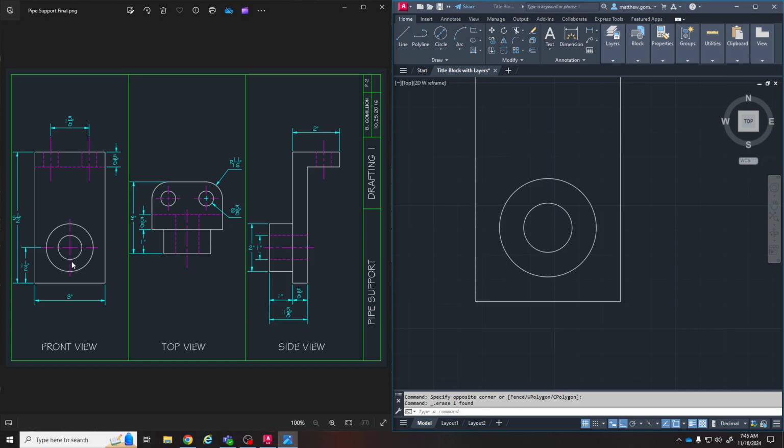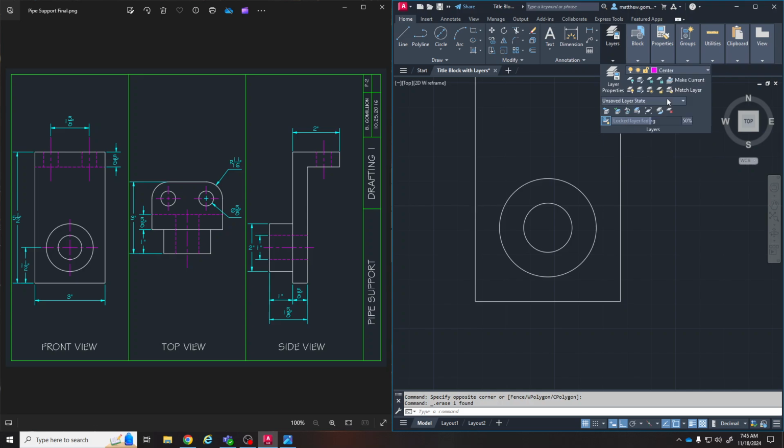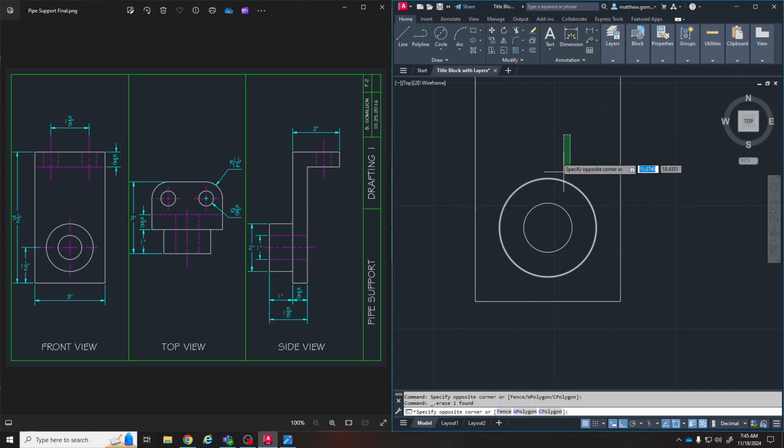I'll go ahead and put these center lines in. They're just marking the center of where these 2 circles are. So I'll change my layer to center. And then just draw a line coming from the center of the circle up. I'm looking to see about how long that is. Looks like 1.2. So I'll draw 4 lines, all coming from the center, that are 1.2.